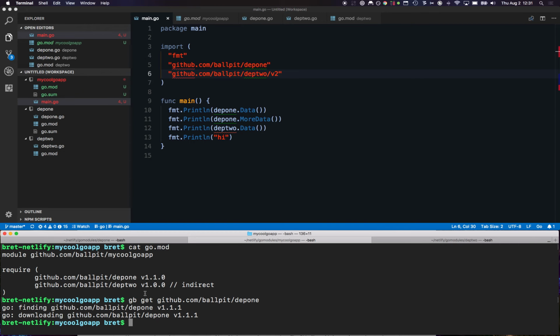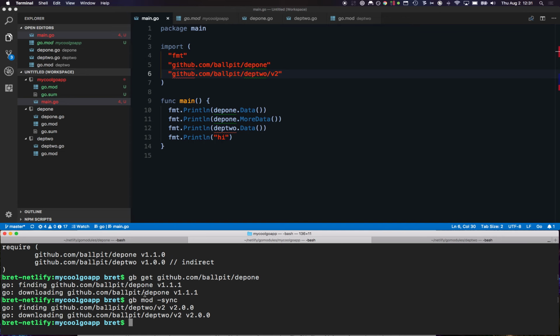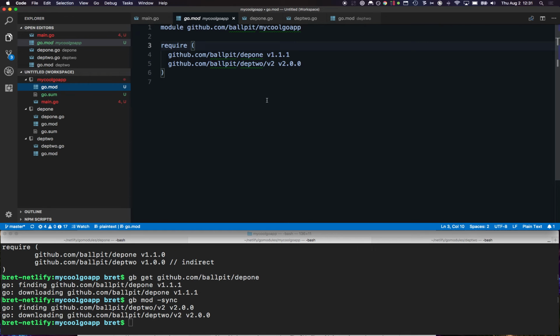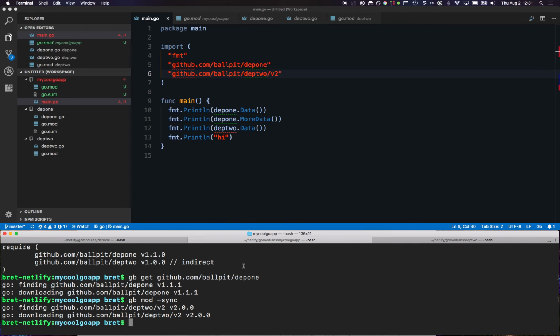Then we go mod sync, and that went out and found version 2 and downloaded it. If we look at our mod file, we should have both of those there. Perfect.